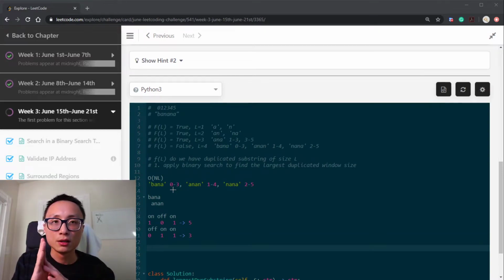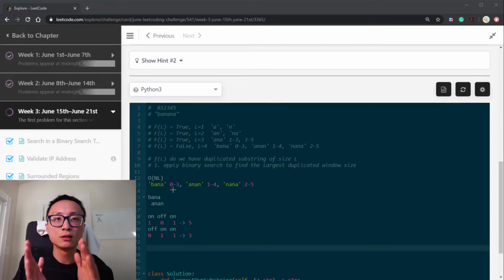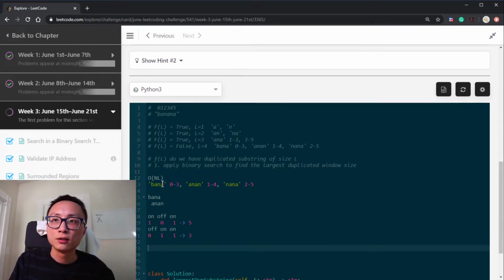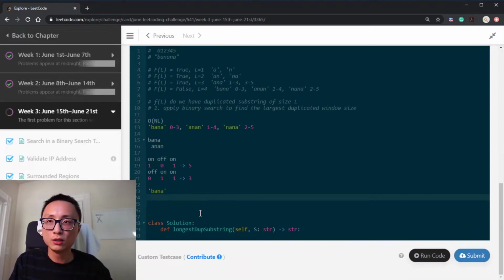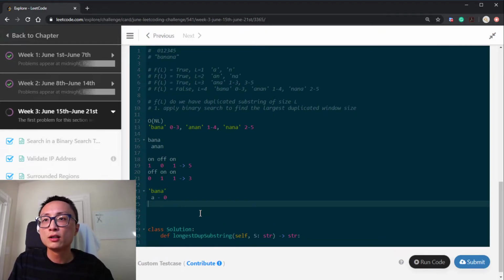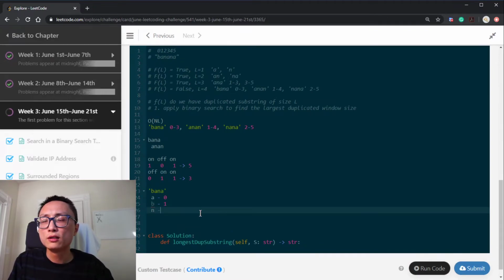That makes the hashing and the lookup faster, but this representation also helps us do the moving window faster. Let's illustrate how that works. For BANA, the first window, B is mapped to 1, A is 0, and N, I'm not sure what number it is, let's just call it 22.